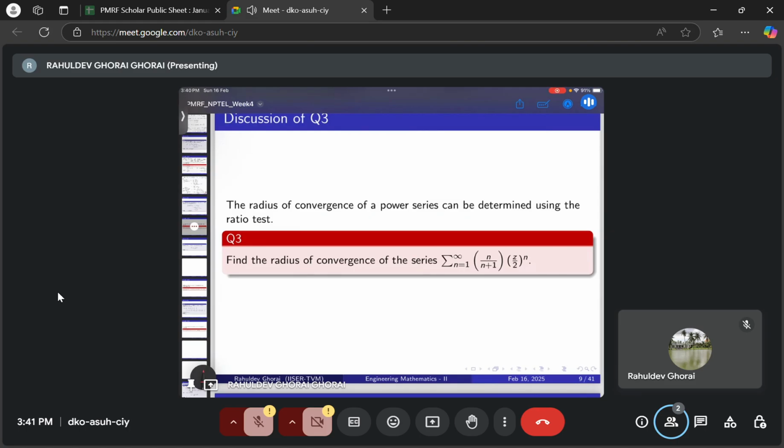So now we come to a different question. It says, find the radius of convergence of the series. This. Okay. Try to do this. As no one is here, I'll just do it. But while watching the video, please do not just keep on watching. Pause it and do it. That is very good for you. It will be very helpful for you.